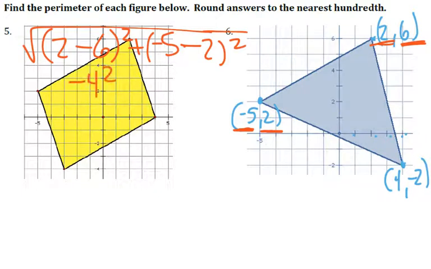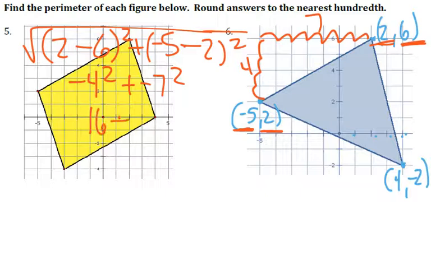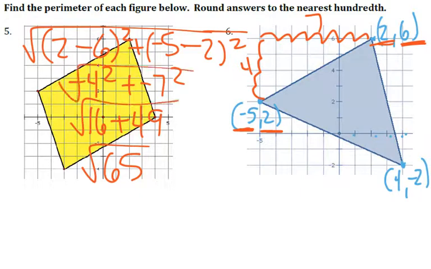If not, you'll mess things up. So negative 4 squared plus negative 7 squared, okay, which, notice 1, 2, 3, 4. 1, 2, 3, 4, 5, 6, 7. See, you're coming up with the same numbers, essentially. 16 plus 49 should be, what, 65 again? So square root of 65.